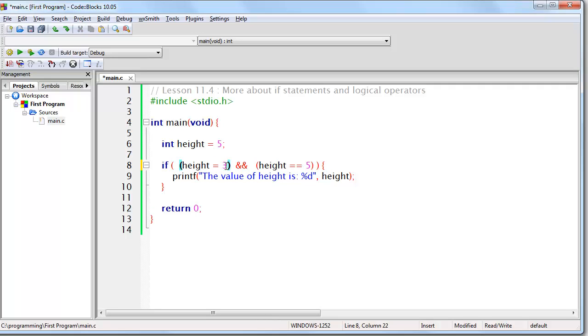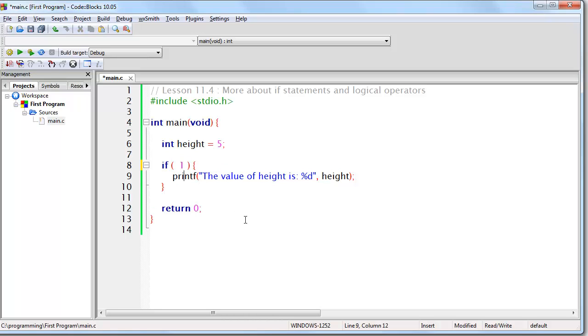Let's just change this for a second. Let's suppose we set height equal to 5. Okay, so here, when this evaluates, first, height equals 5. That's going to evaluate to 5 and also ensure that height is set to 5. And then here, height is equal to 5 is going to evaluate to 1. And now 5, logical AND 1, is going to evaluate to 1.